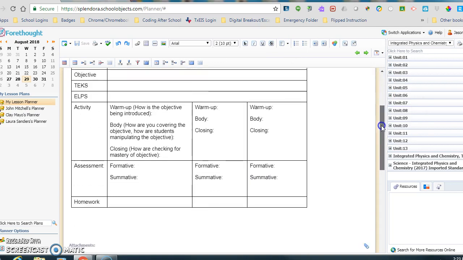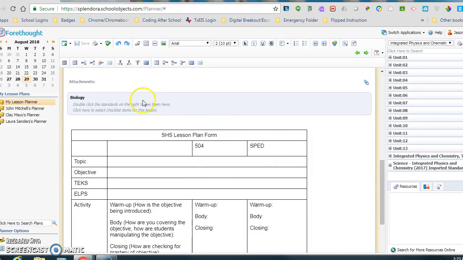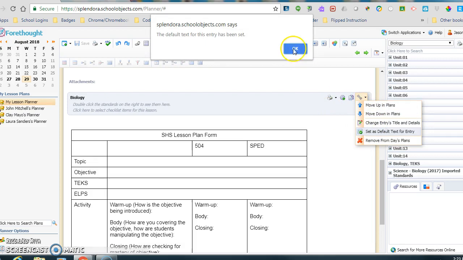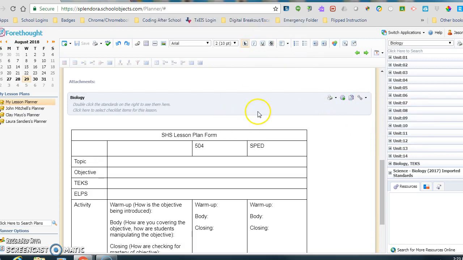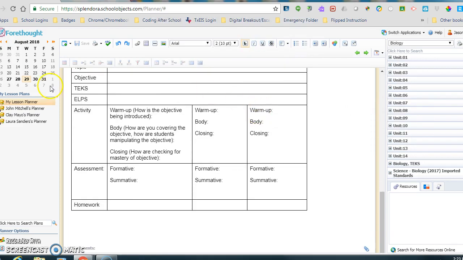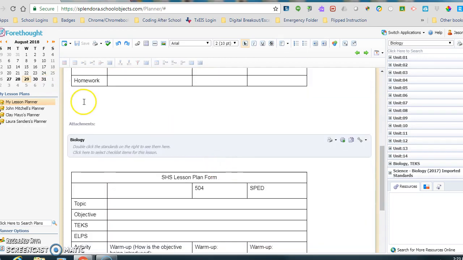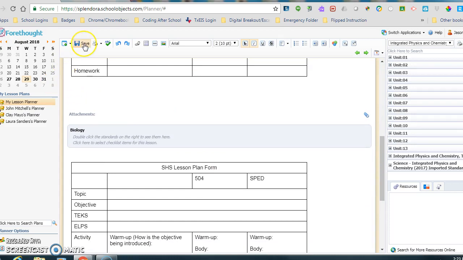Then I'm going to do the same thing for biology. I click in the box, I click on the down arrow, and I click Set as Default Text. Then, when I open up my plans for the future, I should be able to see that very same template. I'm going to click Save one more time.